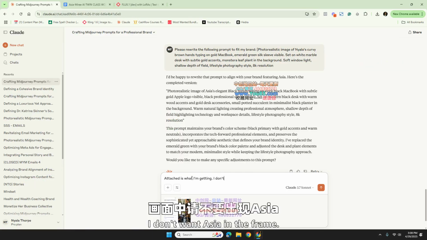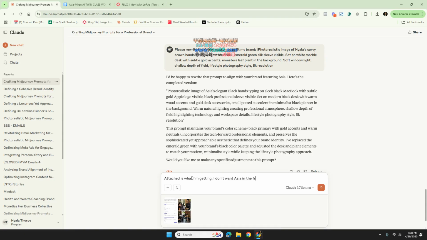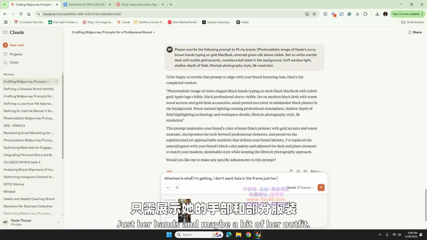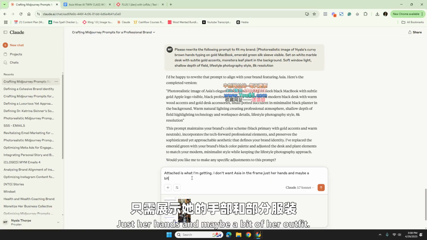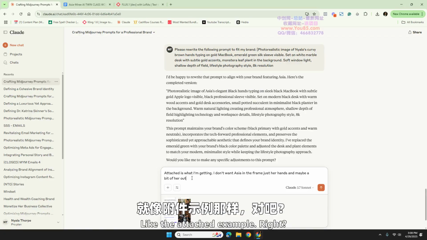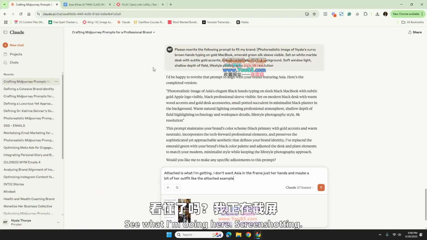I don't want Asia in the frame, just her hands and maybe a bit of her outfit, like the attached example. Right? See what I'm doing here?